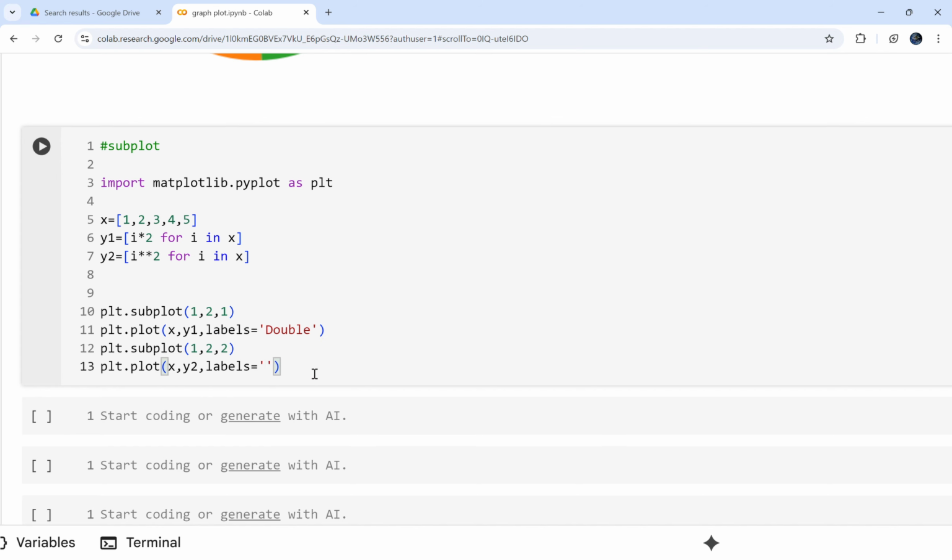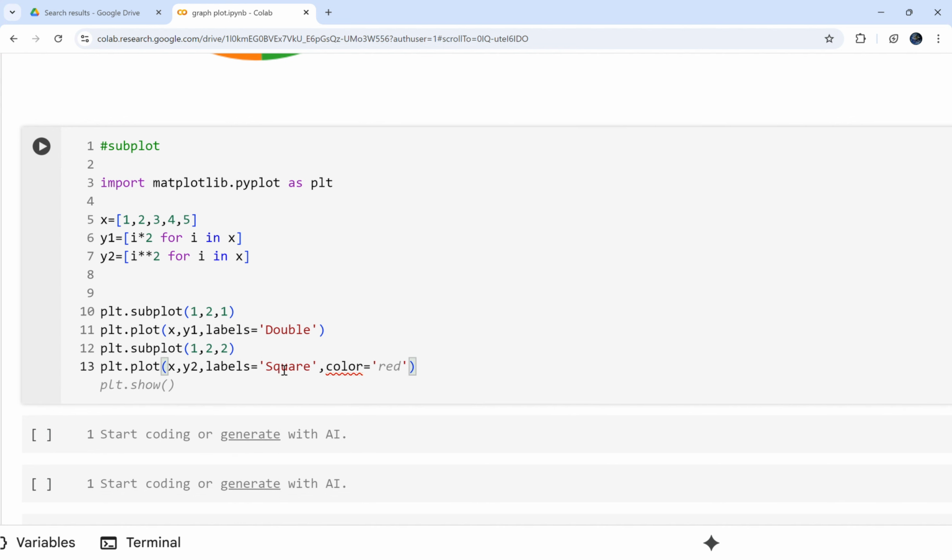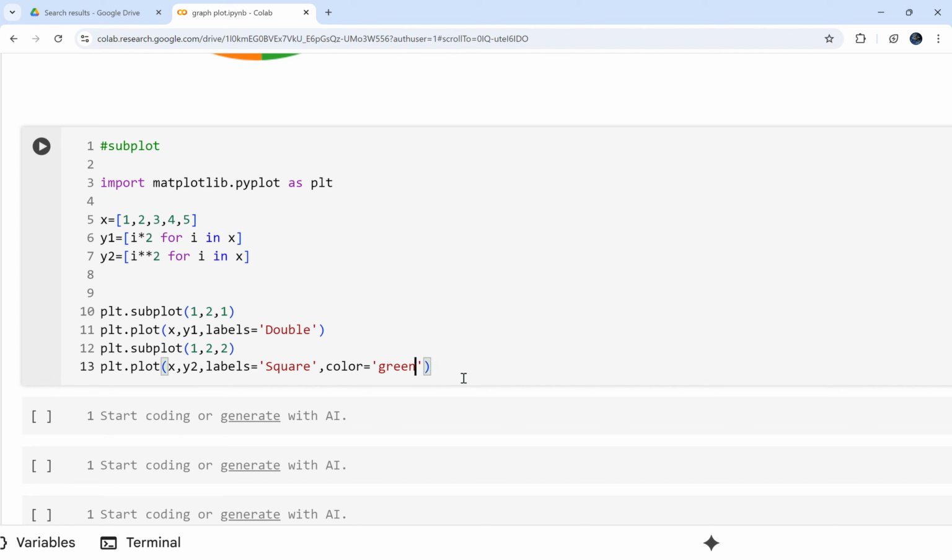And here it's not a double, it's x power 2, right? So you can put it like this, x power 2 values, or we can just put square. I think it will be fine. Square, and if you want to put a color also, you can put a color. So these will be our two plots.